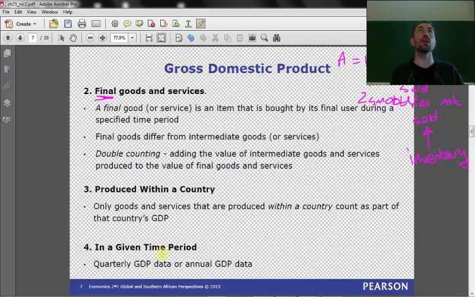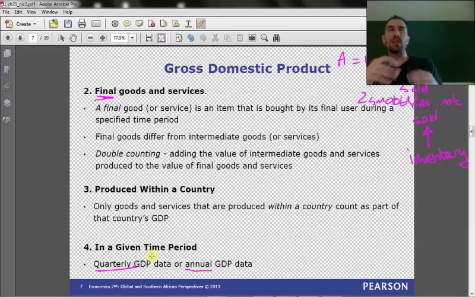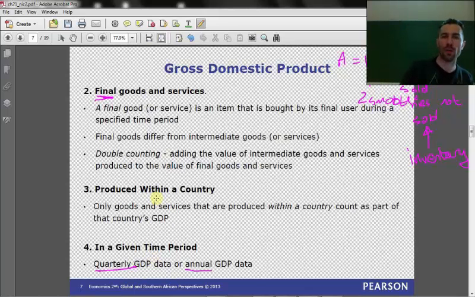when we calculate GDP, it is for a time period, right? It doesn't have to be a set time period. So we might have something like quarterly GDP. We might have something like annual GDP. We might have daily GDP if we wanted, but we don't really have the data for daily GDP. So quarterly GDP would mean this is the GDP. In other words, this is the gross domestic product. This is the amount of stuff that was produced. Quarterly means in 3 months. Annually means over a full year, 12 months. Okay? So those are the 4 components of our GDP measure.